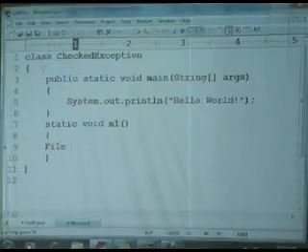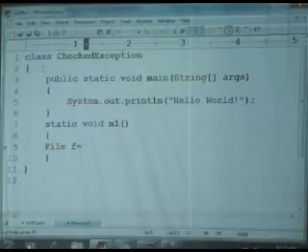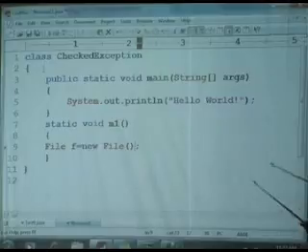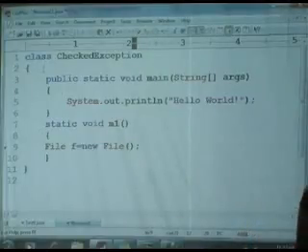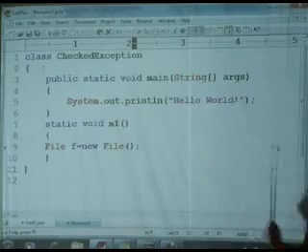File f equal to new File abc.txt. I know I have not taught you how to deal with file operations, but right now just consider it as an example.